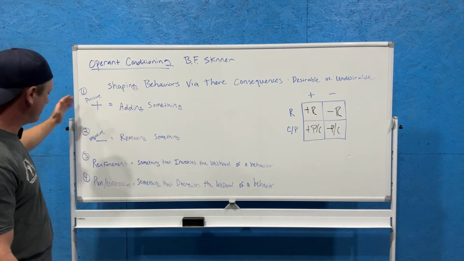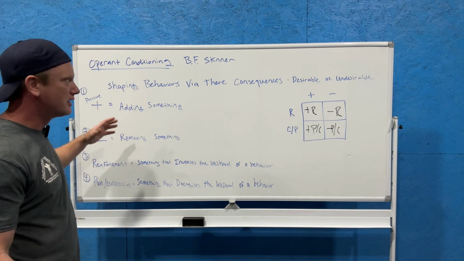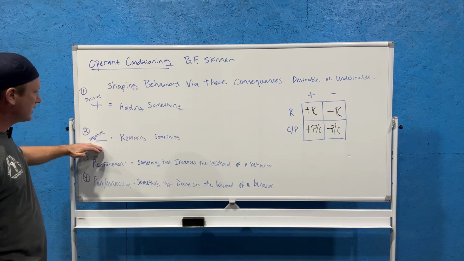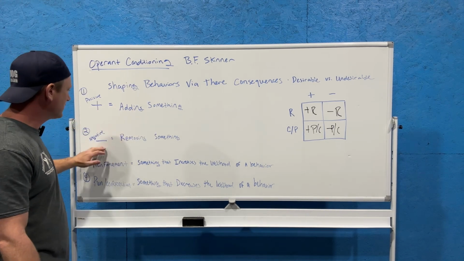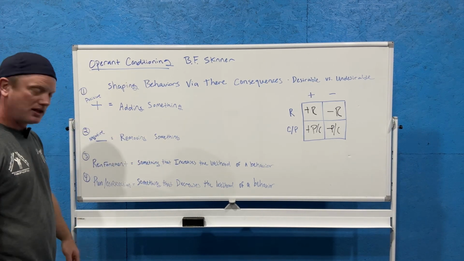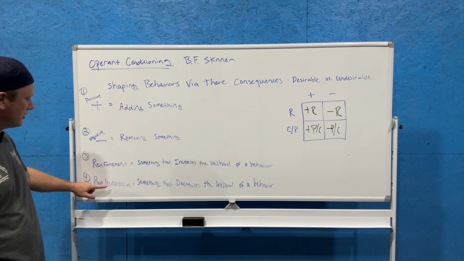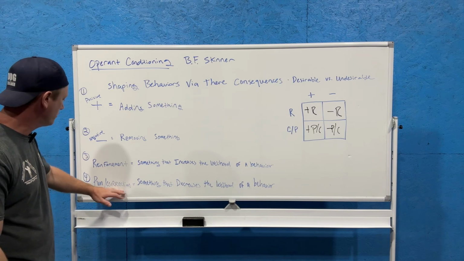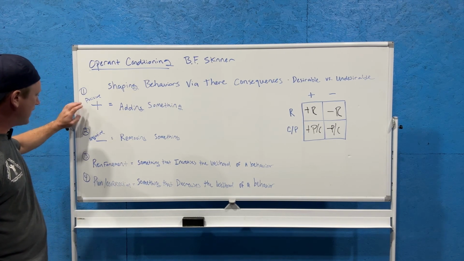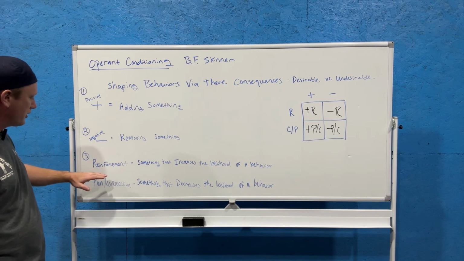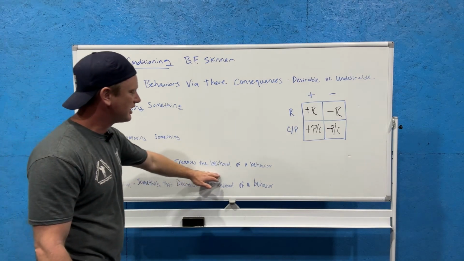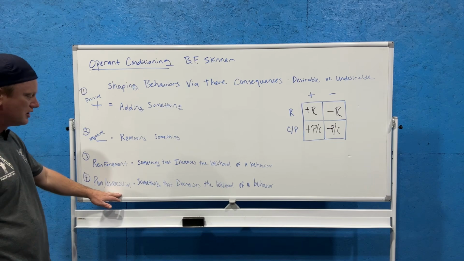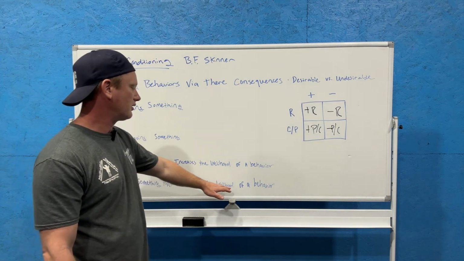and that really there's kind of 4 major terms or ideas to remember with operant conditioning: positive and negative. Positive just means adding something, negative means removing something, and then reinforcement, and then punishment and correction. We consider punishment and correction in the POPO the same, which we'll talk more about later. But positive, adding, negative, taking away. Number 3, reinforcement means something that increases the likelihood of a behavior. And then number 4, a punishment or a correction just means something that decreases the likelihood of behavior.